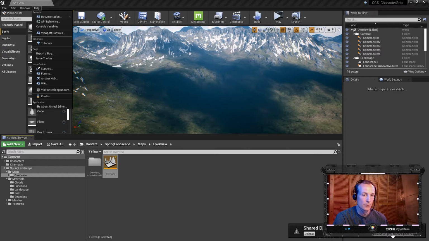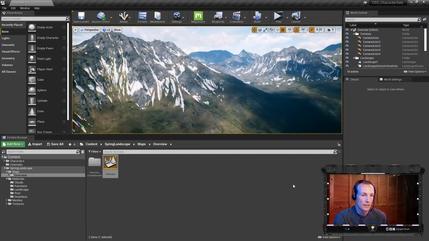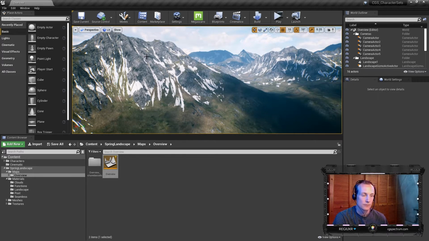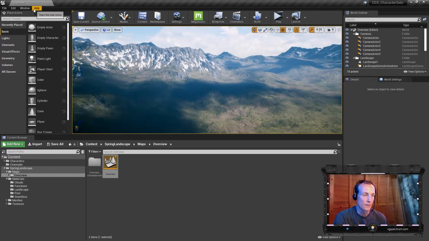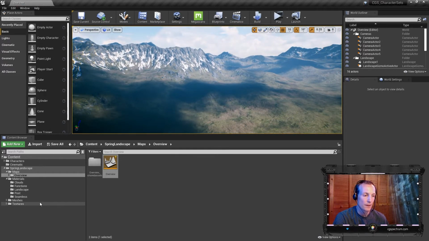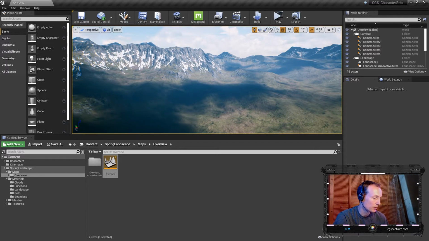Look at that, it's already done. What was that 80,000 shaders for? I don't know. Okay, anyways, we're ready to go already. Awesome, that's kind of a bonus.